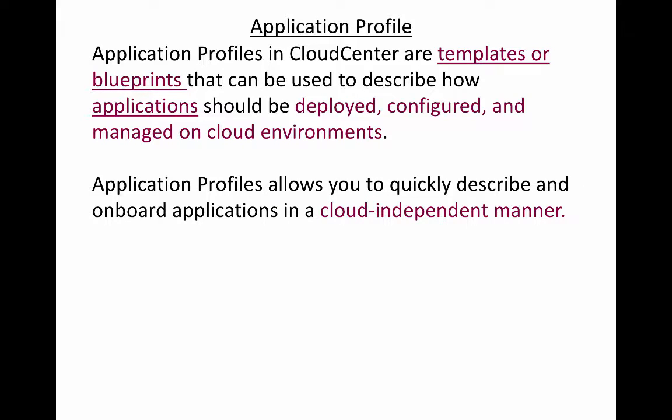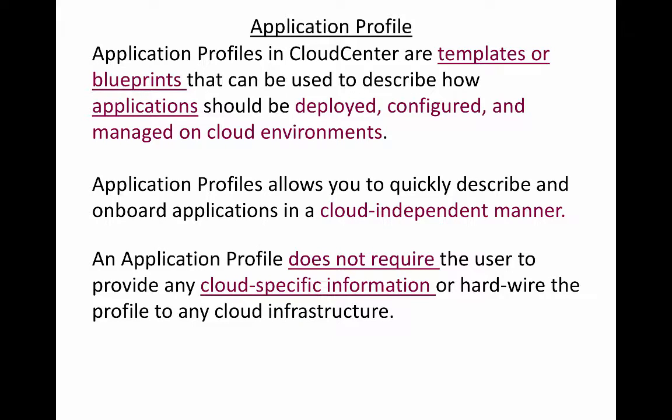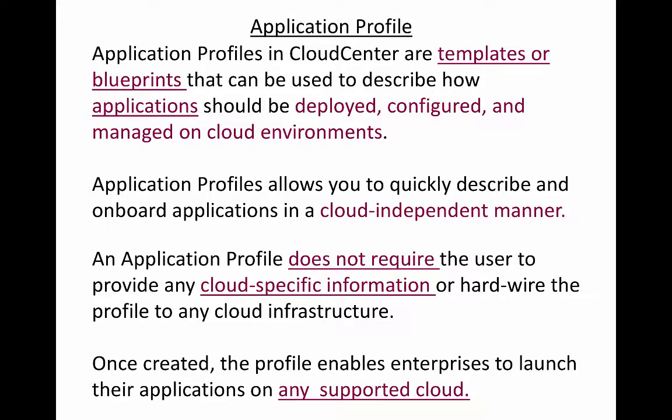It allows you to quickly describe and onboard an application in a cloud-independent manner. It's very important: it's a cloud-independent manner. In the application profile, we don't say VMware or AWS or Azure, or any of those specs. An application profile does not require the user to provide any cloud-specific information or hardware, so the profile can go to any cloud infrastructure. That's the beauty of CliQr. You can make a profile once and use it in any supported cloud.